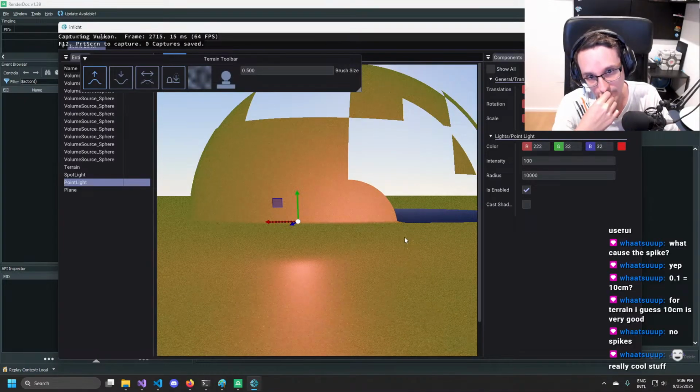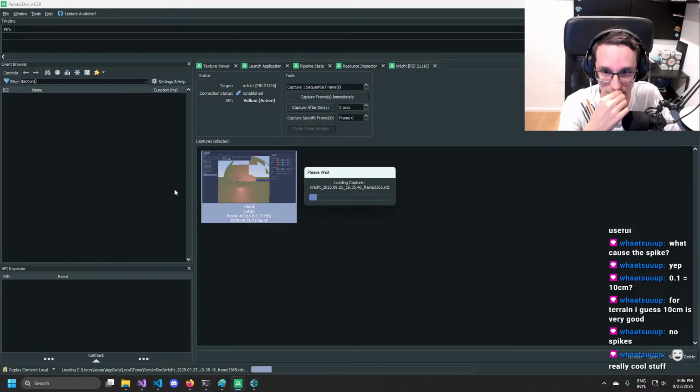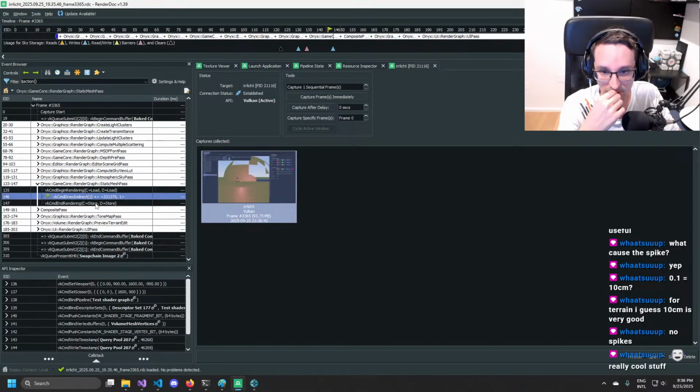I think it probably is a missing barrier somewhere. Can I still capture that and see how many triangles we would have? It's the question, but maybe not. I mean, that's 2 million.